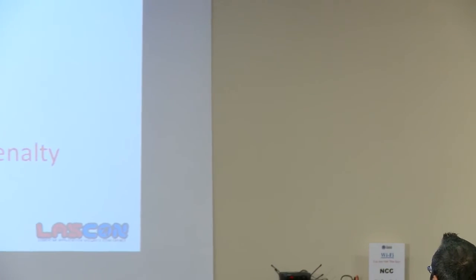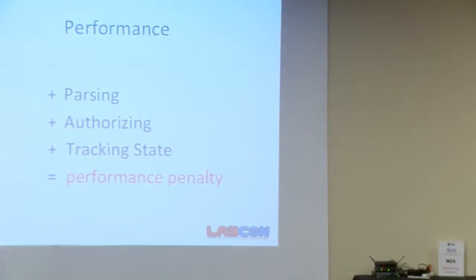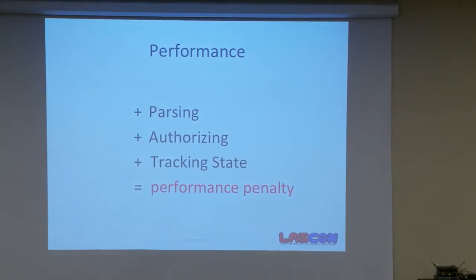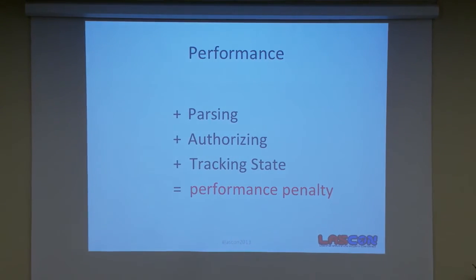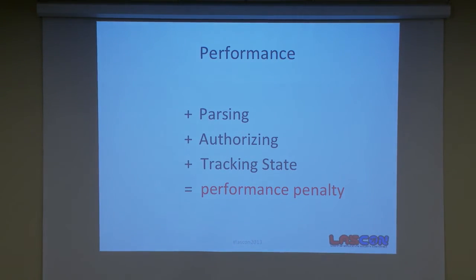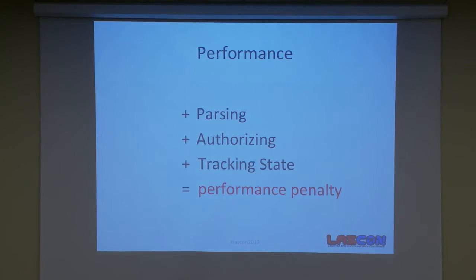Now, I've used the P word twice on this slide. You're probably wondering what the performance impact is, especially with a service like Redis that's solely focused on being fast and reliable. So we have to parse every packet, we have to authorize every packet, and we have to track the state for those connections since we're allowing users to actually authenticate through this proxy. And that incurs a significant performance penalty.